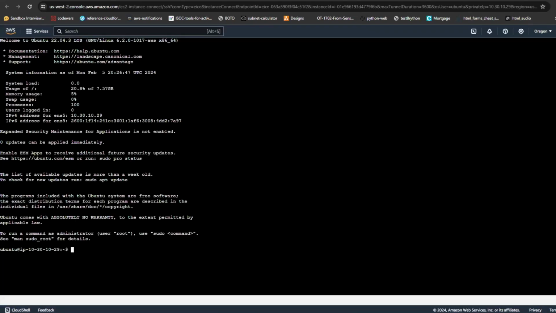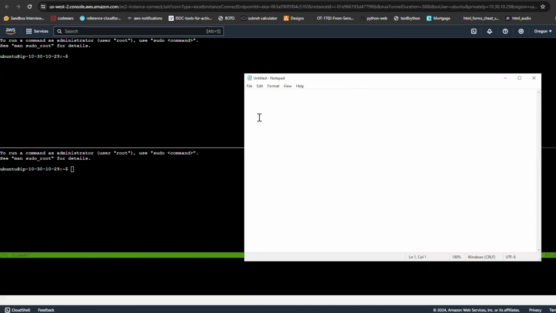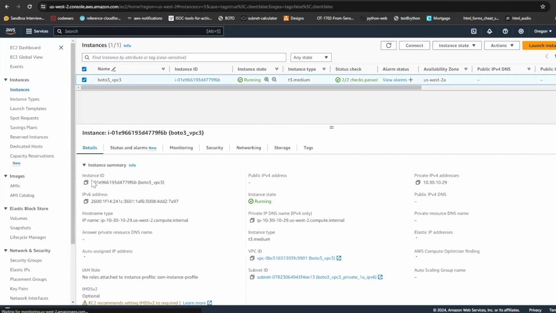All right, so here we are. Here, I'm going to use tmux, of course. And one thing I'm going to do, of course, I am going to need a notepad. Yes, so this is VPC1 instance, and this is VPC3. Here, what I'm looking for is the IPv6 address.